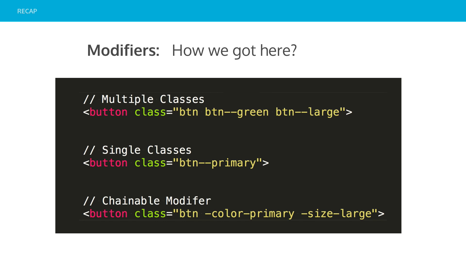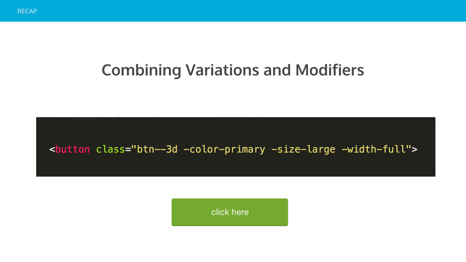So how did we get here? At the start we had button, button-green, button-large — a lot of chaining and a lot of repetition. Then we had the option to just put all the styles in the CSS and have one class. They did the same job but they felt wrong. Now we've got chainable modifiers that let us chain things without being verbose. Combining variations and modifiers — this is what it looks like in real code. We've got flat buttons and 3D buttons, so button-3d is a variation with that extra drop shadow look and feel, and then all the modifiers work the same on top of it.